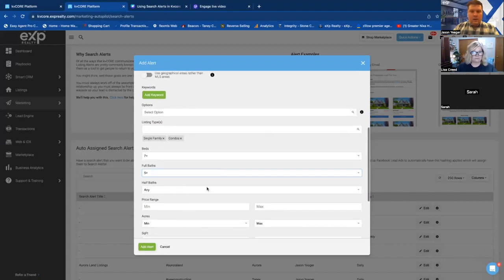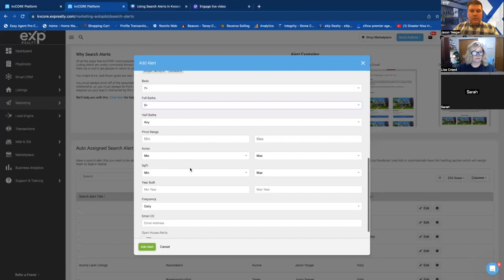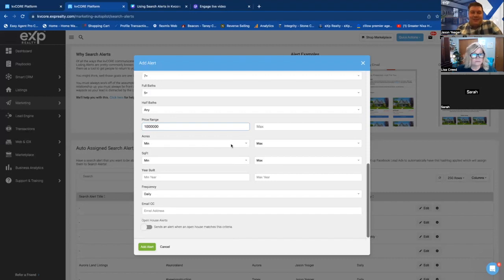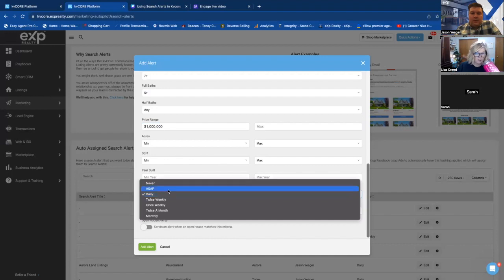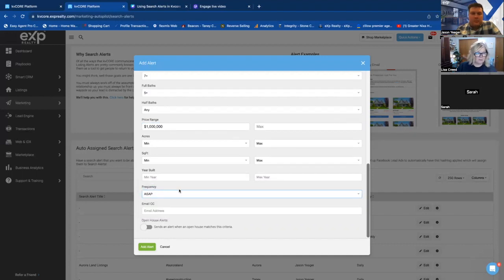And then the price range. Well, this one was like 1.5 million. So I'd probably say something that's $1 million minimum. There's not going to be any 7 bedrooms under $1 million in my market, but still, if there was, then you tell it how often you want to send these, as soon as possible.